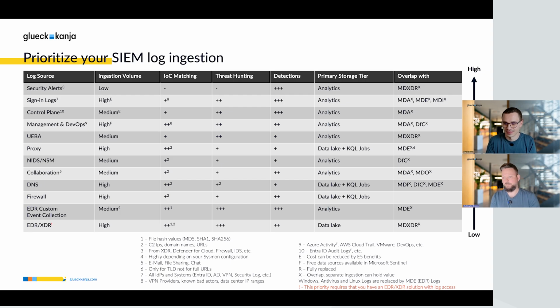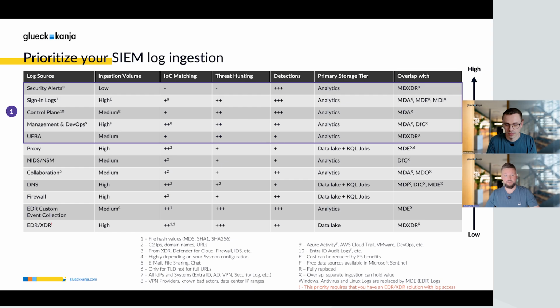We use this table every time we start the discussion with customers. Okay, what should we ingest? What is reasonable to ingest? And it's pretty simple. Our answer is start on top. Start with things that have a very high impact on the security part. And the king for it are the security alerts. This is correlated data. We want to have alerts, every product where we can have alerts, fine. This is something we want to bring into our environment.